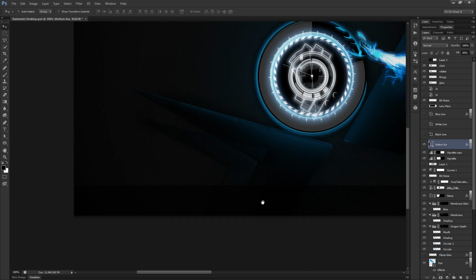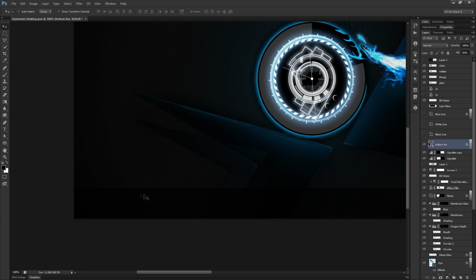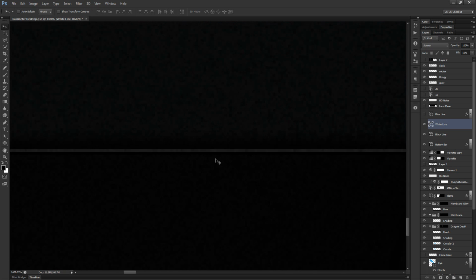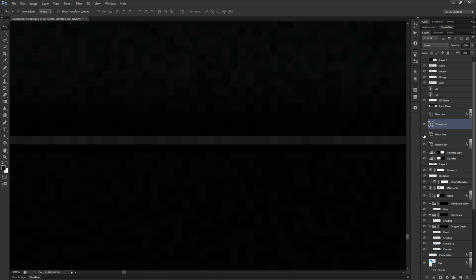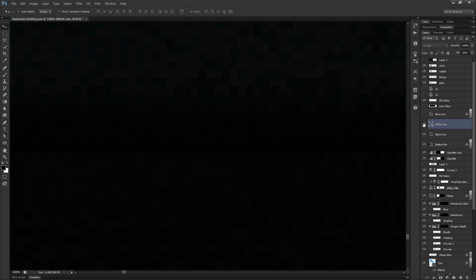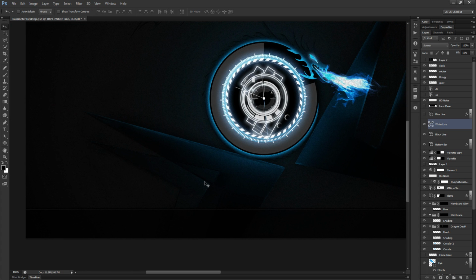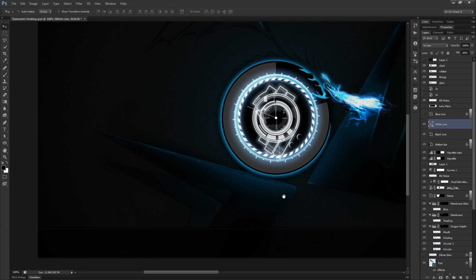Now, having it just like that wasn't good enough for me. It was missing just a little bit of pop to it. So what I ended up making was two lines, a black line and a white line with the fill down to about 10%. And what these two lines did is if you look at the top edge of the bar, it gives it a slight little bevel to it, which I couldn't really get with the bevel and emboss. So let's zoom in really close. You can see there's the black line to represent a shadow, a white line to represent a highlight, and those two lines created a nice little bevel to it. I don't know, just something that I really liked.